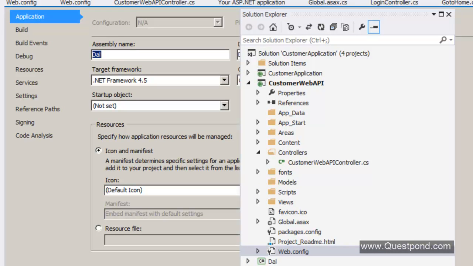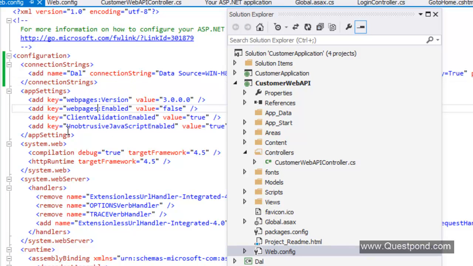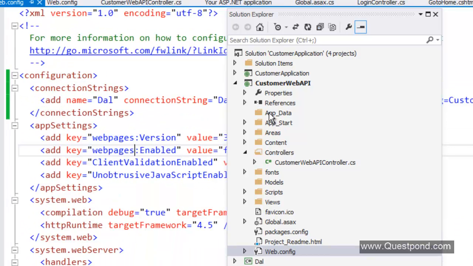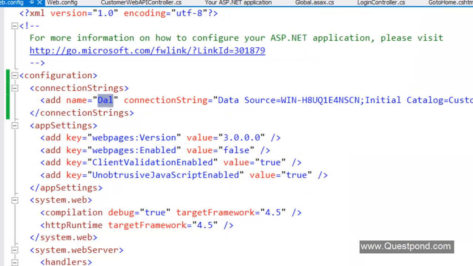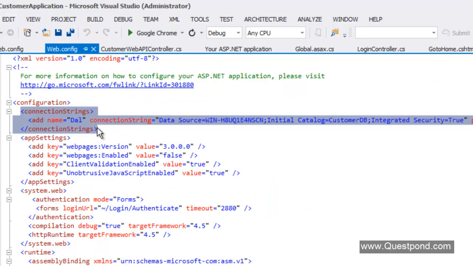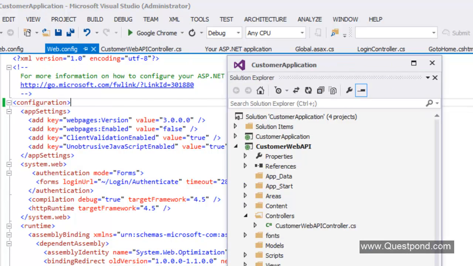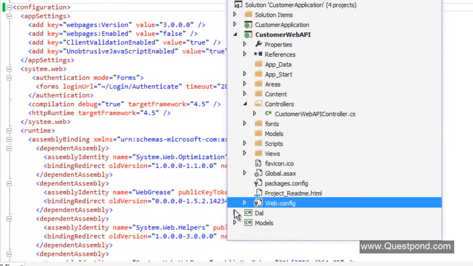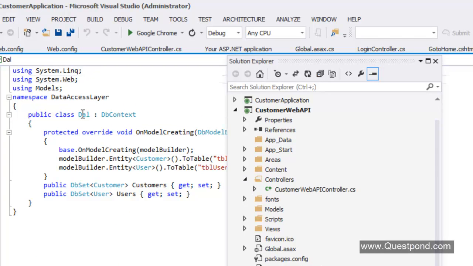So just go and close this. You can see here the name is entered as data access layer, and it is pointing to the connection string here. And also we can go and remove the connection string from here, right, from the UI project. Okay, so this name should be the same as the name of your data access layer class file, right? Great. So it's now all set.